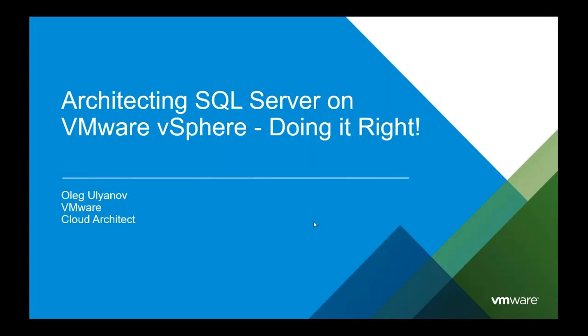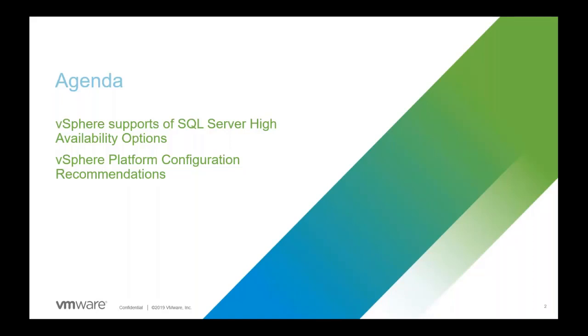So the main point here and what we are going to discuss is what VMware can provide to support SQL Server high availability options, vSphere platform configuration recommendations, and also we're going to talk about a new and hot topic, which is support for SQL Server on VMware hybrid clouds.